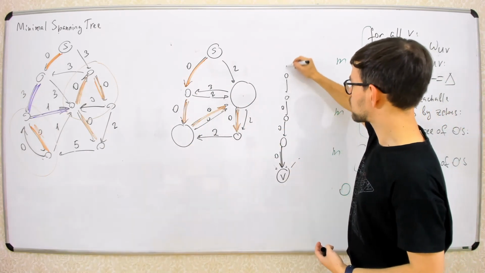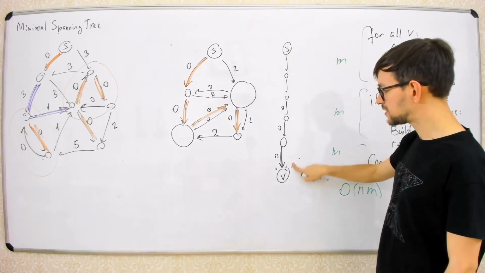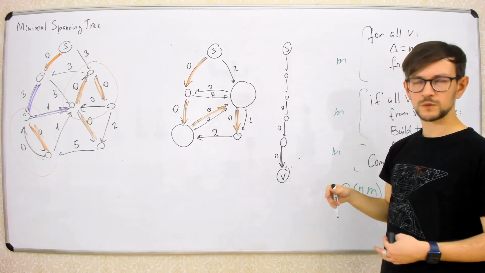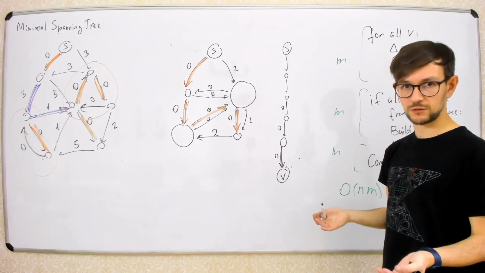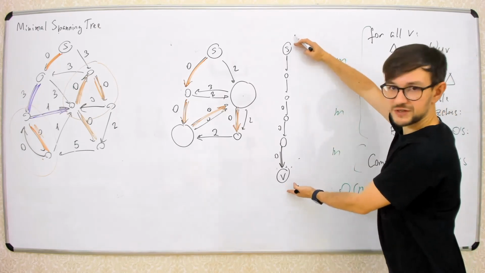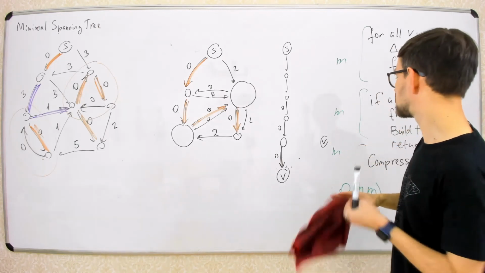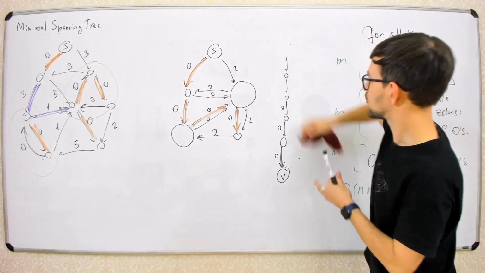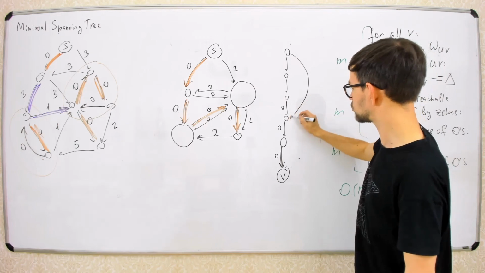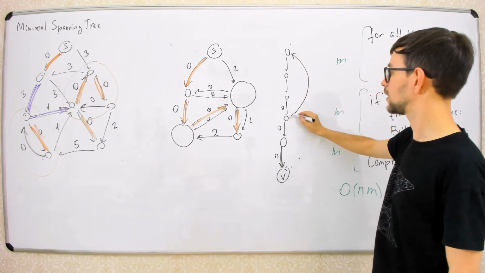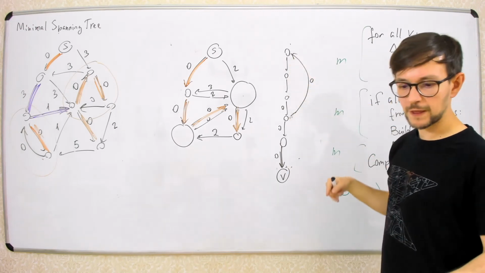At some point you may have one of two situations. You may reach the point S. If you reach the point S, then this is a correct part of your final tree. So you just leave this as it is, take another node V and start from this point. Or you may have loops. So maybe at some point you find a zero edge, and then you have a loop.